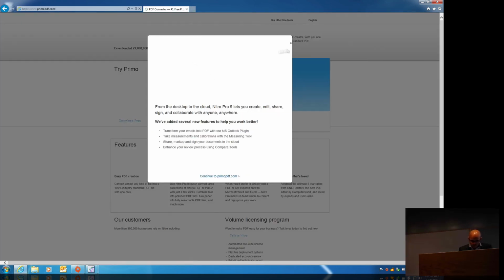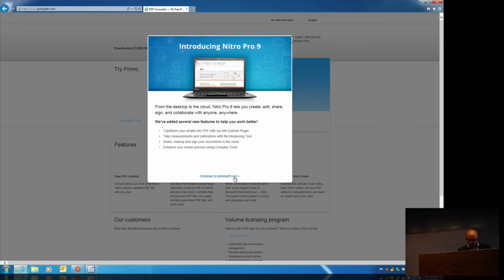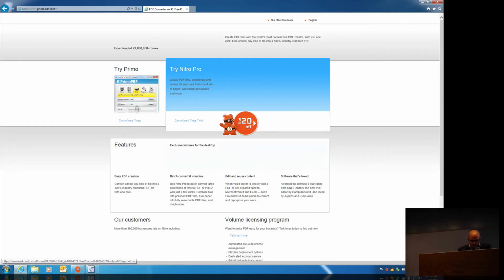So let's just see if the Wi-Fi is fast enough here. Yeah. Okay. So I'll just download. So you can download this for free. And it also was in the Windows folder that you guys that have Windows, you should also have this Primo PDF file lying in that folder.